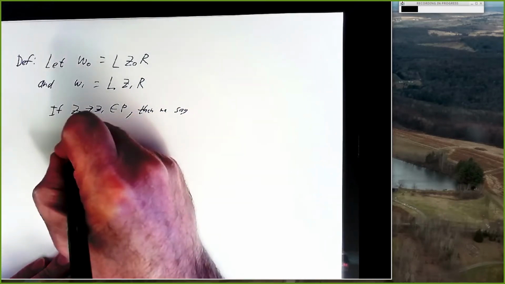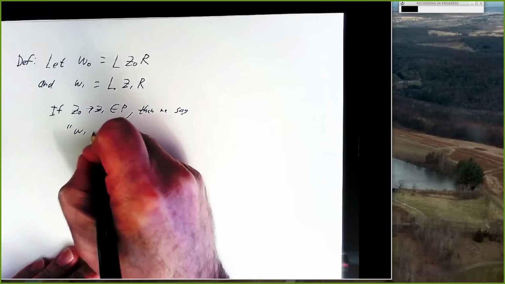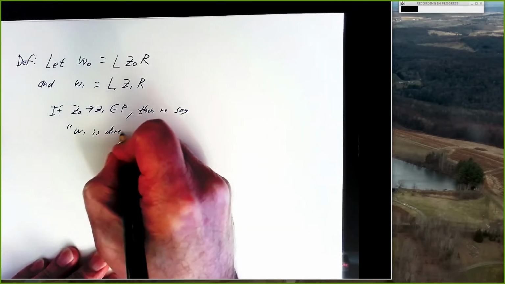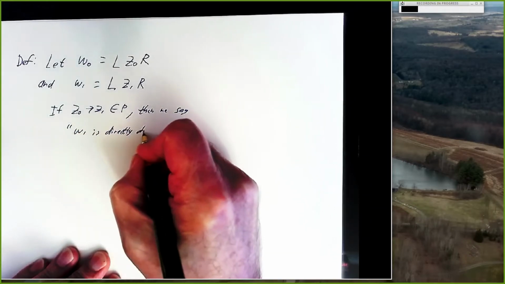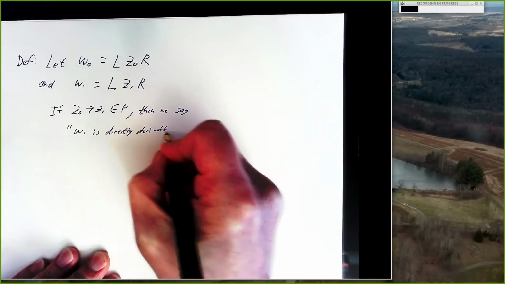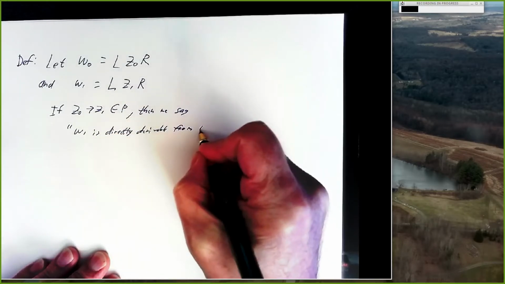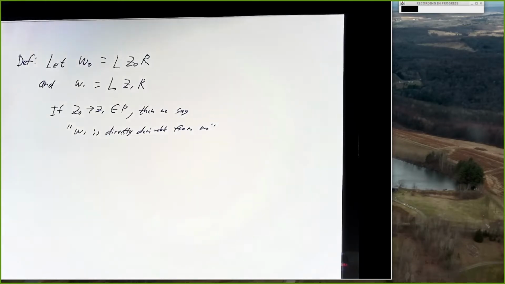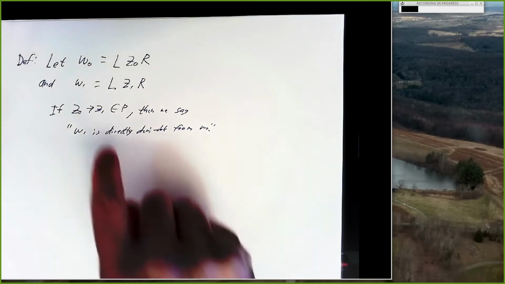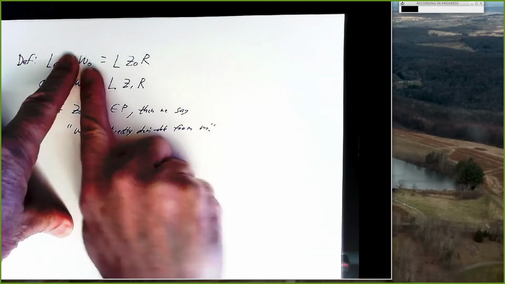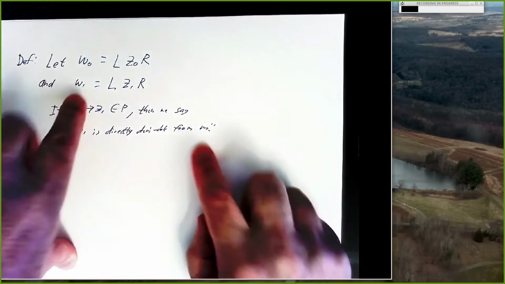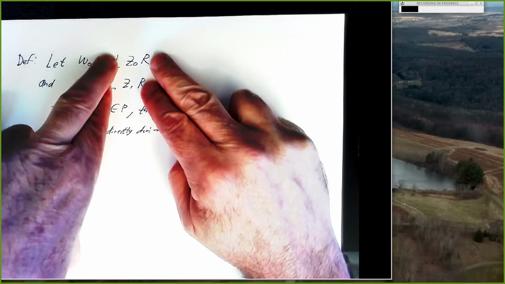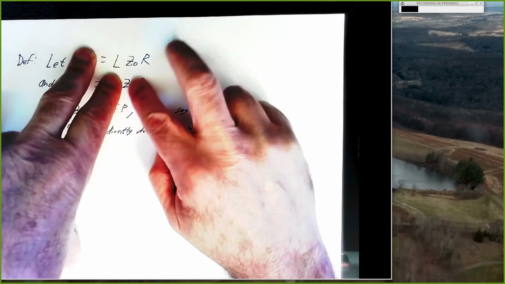We say W1 is directly derivable from W0. So when we say W1 is directly derivable from W0, what we mean is that these strings are the same in the beginning and the end, but there's some part in the middle that's different.